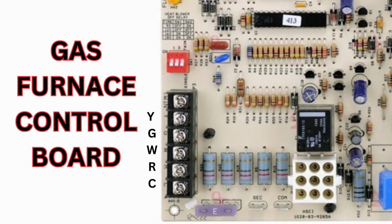Gas furnace control board. This is what I wanted to talk about. You'll have a connection here. That little white connection feeds off the control board, and it'll actually go into your HSCI, your number 1. All the rest of these are capacitors. The ones on the bottom are blue. The little ones, they're all capacitors.